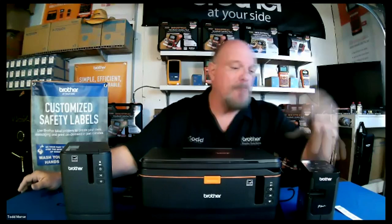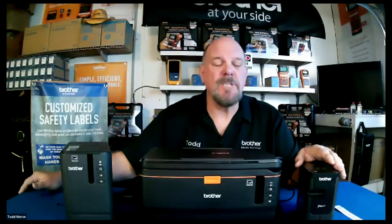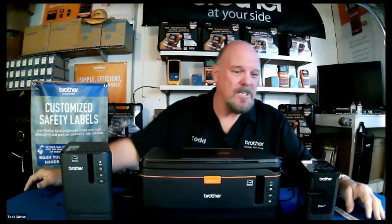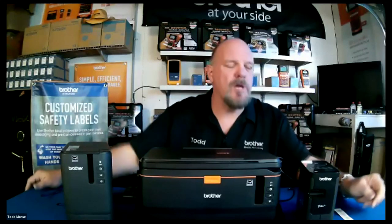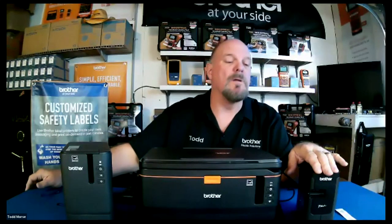This is a great little desktop unit. It is battery enabled, it is mobile, and it takes up to 24 millimeter or one inch tape. It's probably best used tethered to the PC via USB, or you can use our apps. Speaking of apps and software — last week was a great show on barcoding, and I also did one on the apps we use. I'm going to go through a little bit of that this morning and then introduce Mr. Dan Cobb to talk about our scan-to-print feature.